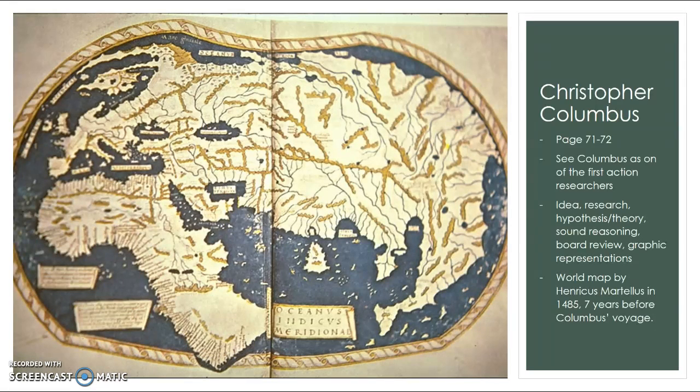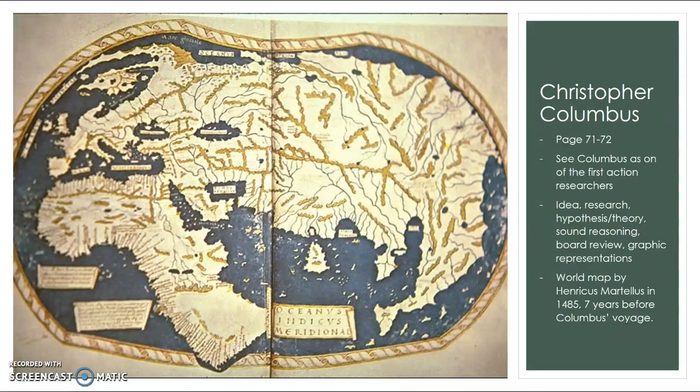Okay, so honestly, the main story in this chapter was the author trying to tie action research mapping back to mapping of the old days, and he used the story of Christopher Columbus in a modern day setting. He imagined that Christopher Columbus was an ambitious teacher who woke up with a great idea, did some research, and developed what he thought was a good theory that he was going to share with his administrator. He tied it back to Columbus having to go to Ferdinand and Isabella to ask if he could travel the ocean to reach the Americas.